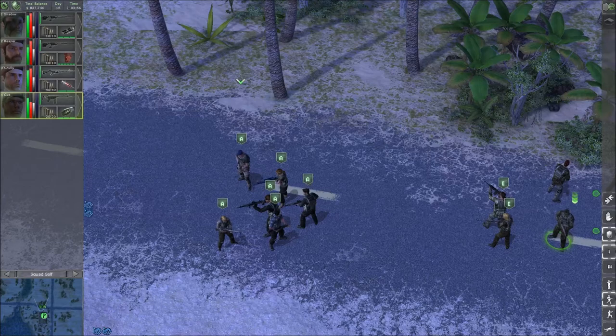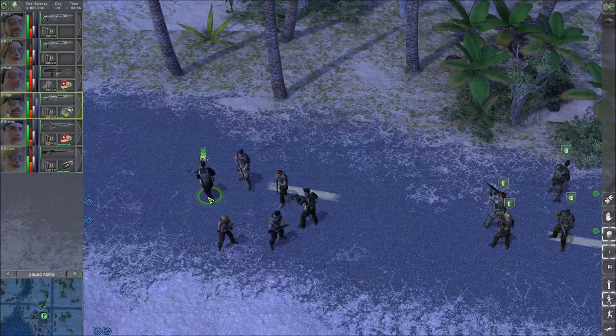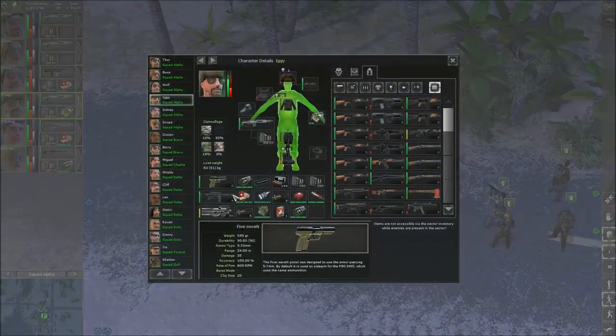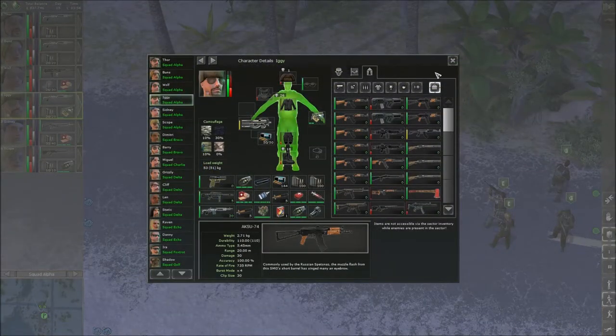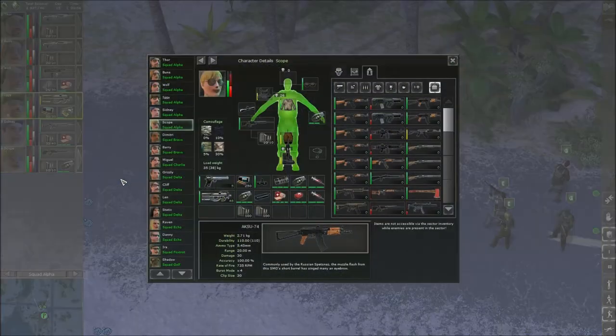Okay, so we did the whole inventory thing. Basically what it came down to was we just essentially fixed up things, except for Iggy's P90, which we still have to do, and probably scope one as well.